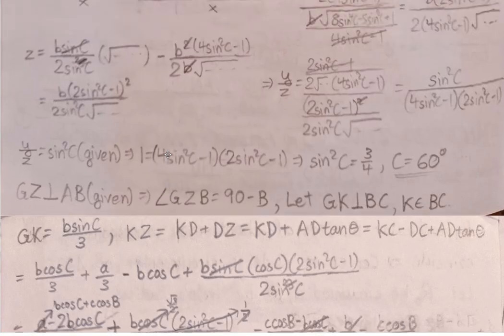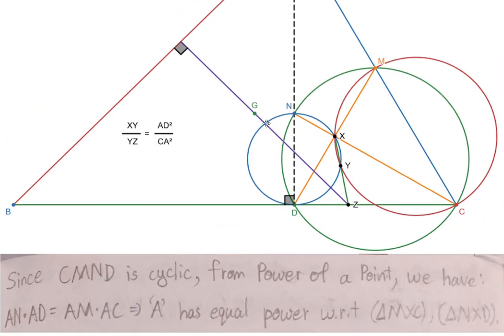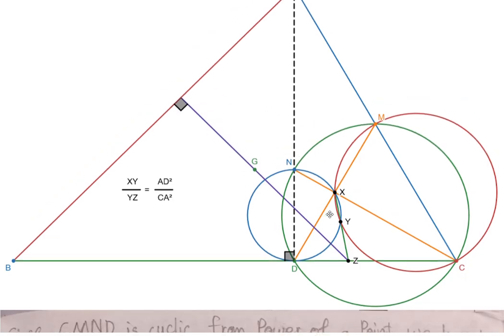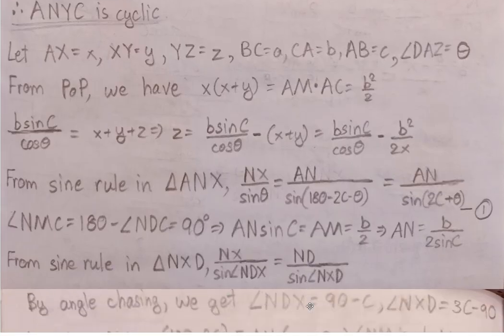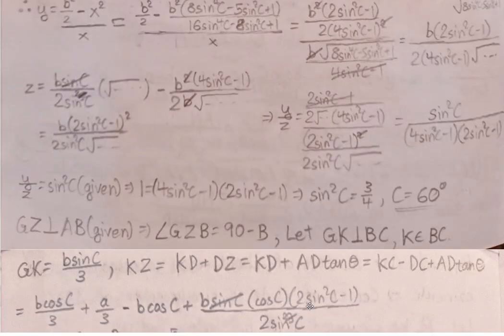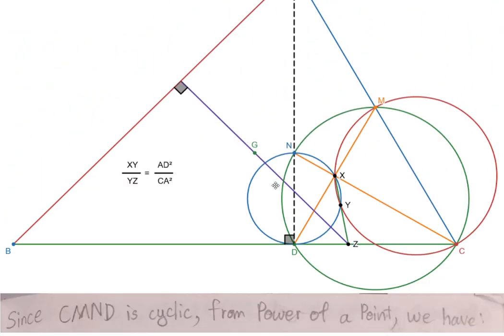And now we have GZ perpendicular to AB. This is another set of grindy equations. So you just have to drop a perpendicular and then find this distance in terms of the sides. And then ZC will also be easy to find. It's just CD minus DZ, where DZ is 80 tan theta. So that'll give you ZC. And obviously we get GZB as 90 minus B.